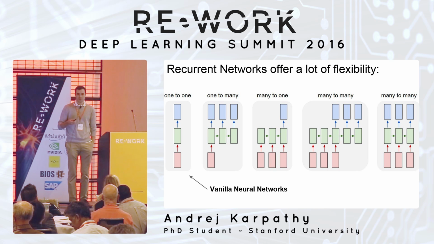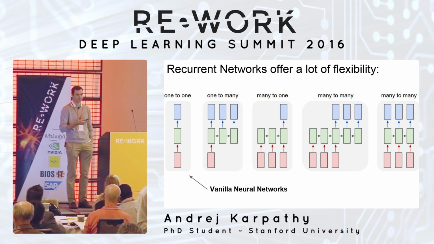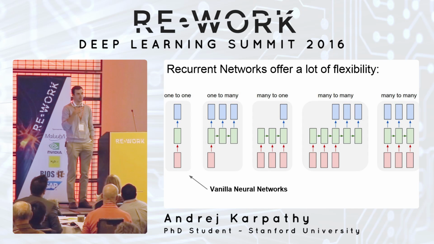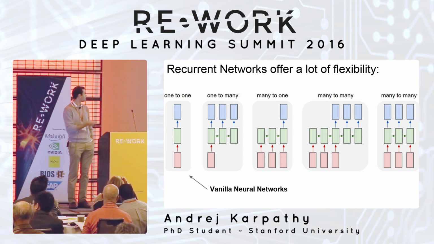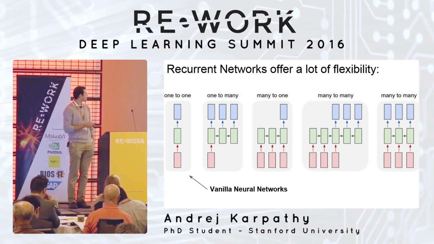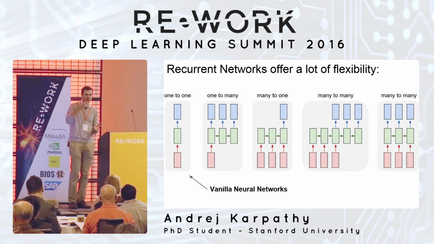So normally when you're working with neural networks, you're in the case on the very left where you have some kind of a fixed-sized input vector shown in red. Then you process it with some hidden layers shown in green, and then you predict a fixed-sized output vector in blue. An example of this setting is, say, image classification. With recurrent neural networks, you can set up a whole other kinds of architectures. For example, you can operate over sequences in input, output, or both.